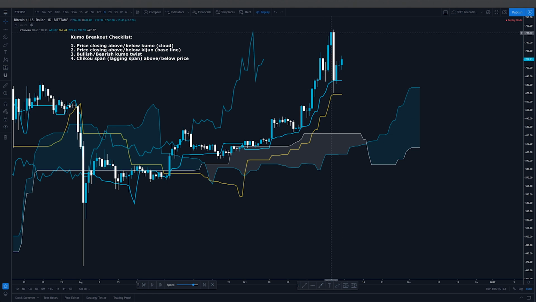Again, the beautiful thing with Ichimoku is we can use our trailing stops. And what do you think is the best way to trail our stops using the Ichimoku system? If you guessed Kijun-sen, my friend, you are absolutely right. Using the Kijun-sen as a trailing stop loss, we can lock in a lot of profits by letting price trend and unfold and trend and unfold.